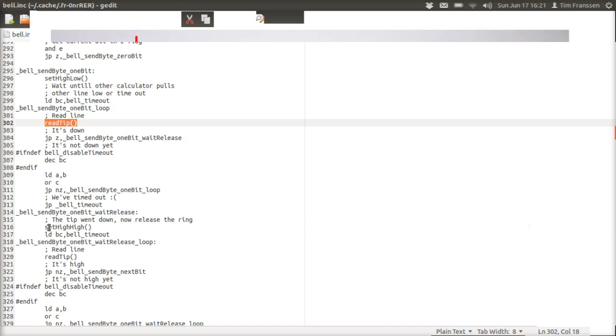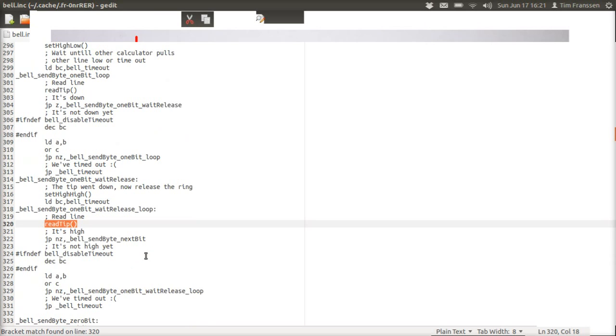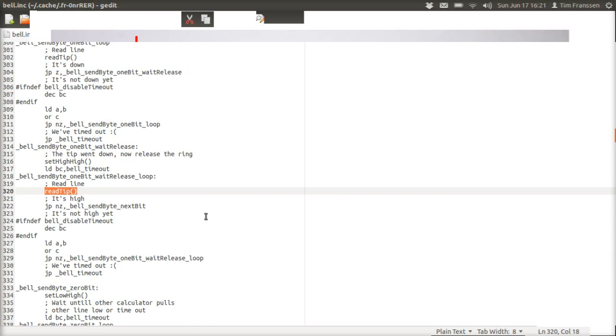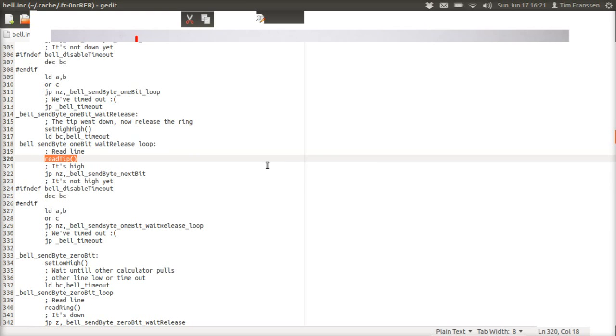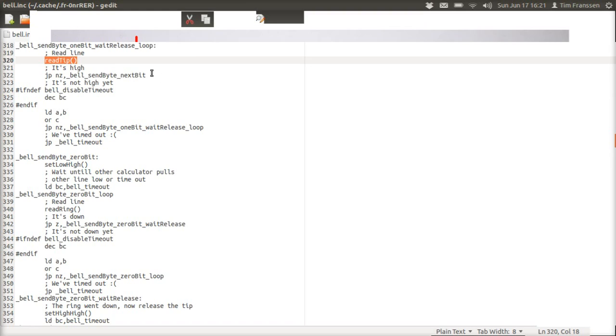And when that happens, it sets both lines high again, and again it starts to wait here, reading the tip to wait for the other calculator to release it, and then it's done and it goes on to the next. Yeah, next bit, that's it.